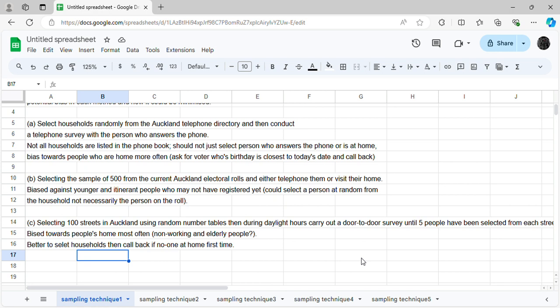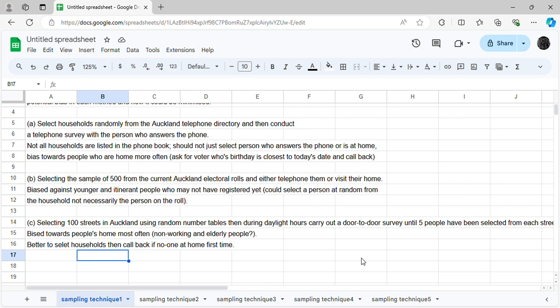So, using random number tables, select 100 streets in Auckland. Then during daylight hours, carry out a door-to-door survey until 5 people have been selected from each street.